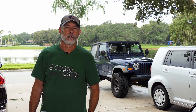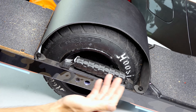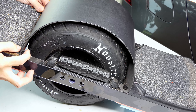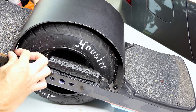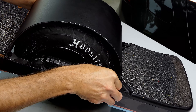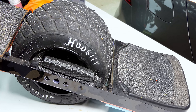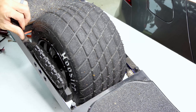Let me show you and then you can decide if it's anything that matters to you or not. Essentially what I did is I slotted the holes in the fender to make it quick release. So instead of having to remove the thumb screws, all I have to do is loosen them. Loosen those two, loosen these two, and then this is going to pop right off and then I'm fenderless.